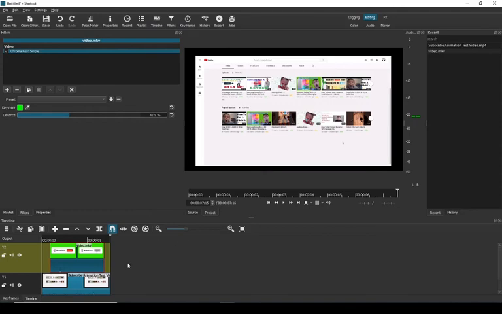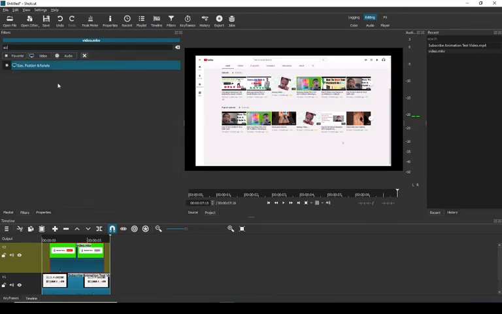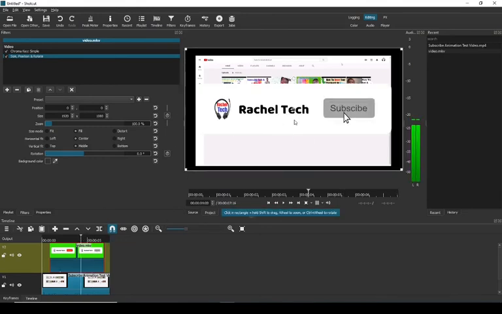Alright, did you guys see that? Now if you do want to edit the position of the subscribe button as it is taking up the entire screen, we're just gonna go to filters, click plus, and you should search for size and position and rotate, and we are just going to be editing the button and where it is, so you could play around with this.